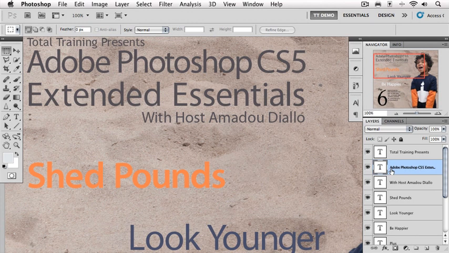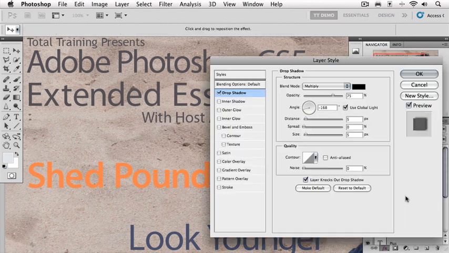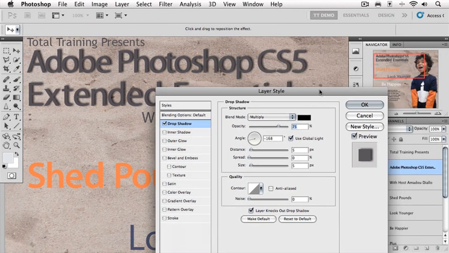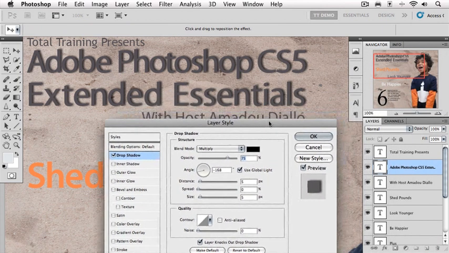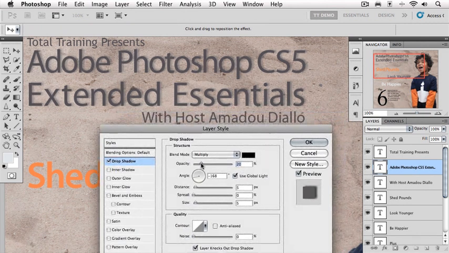With my text layer selected, I'm simply going to go down to the bottom of the Layers panel and click on the Layer Effects icon. This brings up our Layer Effects menu, and I'm going to choose the drop shadow. This brings up the layer style dialog, and you can see a number of settings all at their default values. You're almost never going to want to use these defaults. They're very, very heavy-handed. So what I'm going to do is drop this opacity down to about 20%. So I'll move the slider here just about there.